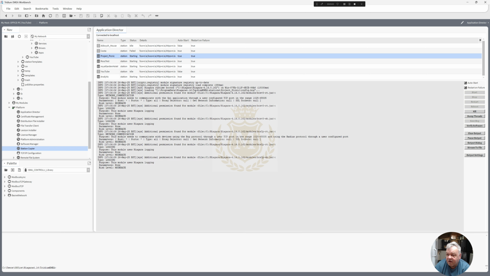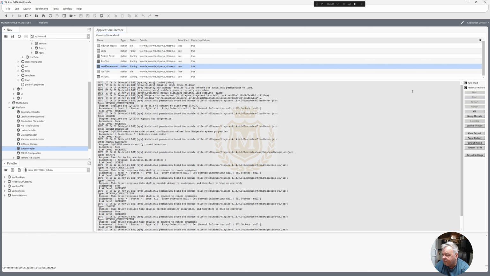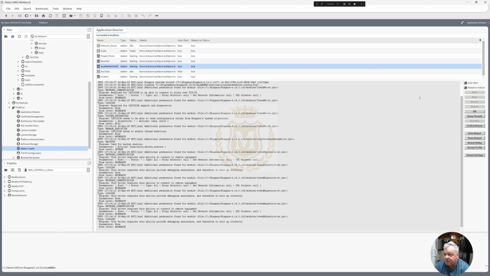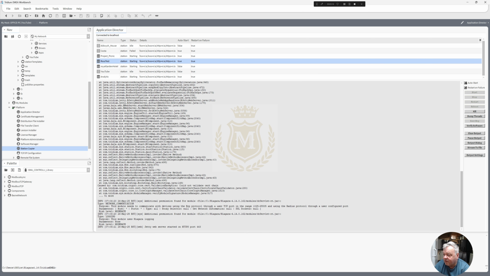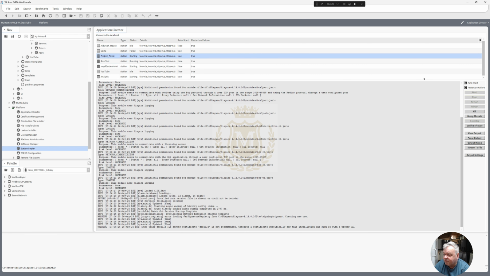So that's now starting that station. I'm just looking at other stuff I've got here, which I'm going to just stop. So take that out of auto start. Take that out of auto start. Take that out of auto start.